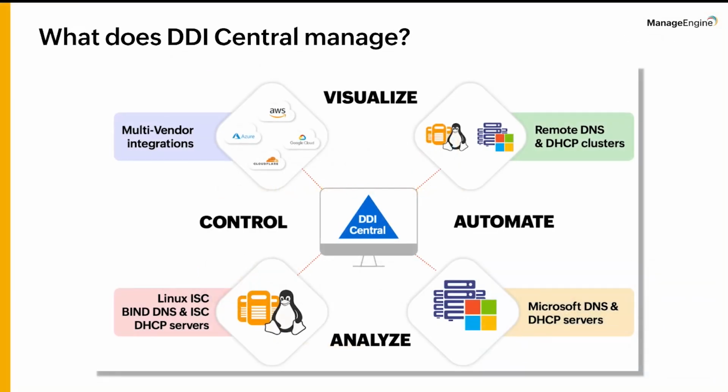What does DDI Central manage? As you can see on the screen, we manage Microsoft DNS and DHCP servers, Linux-based ISC BIND DNS and ISC DHCPD servers, and we also can manage all your remote DNS and DHCP clusters spread across the globe. So we need some basic connection through point-to-point or IP-MPLS augmented via VPN or SD-WANs. Basically, there must be some connection to these sites, to your on-prem sites, and we can easily manage it through DDI Central. DDI Central will help you visualize, automate, analyze, and take full control over your remote DNS and DHCP clusters.